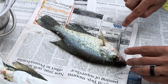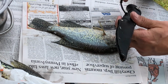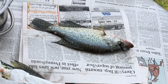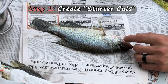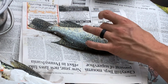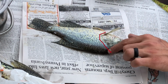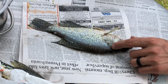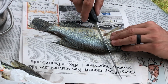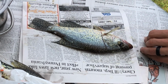So once you have that, now we're gonna take the knife. You're gonna take the fillet knife and you're gonna make a cut. One side of the fish at a time. You're gonna make a cut right behind that pectoral fin, all the way up and around the gill, right? And the easiest way to do that is start up here by his back, and you're just gonna create a big old slice all the way down the fish, just one, right?